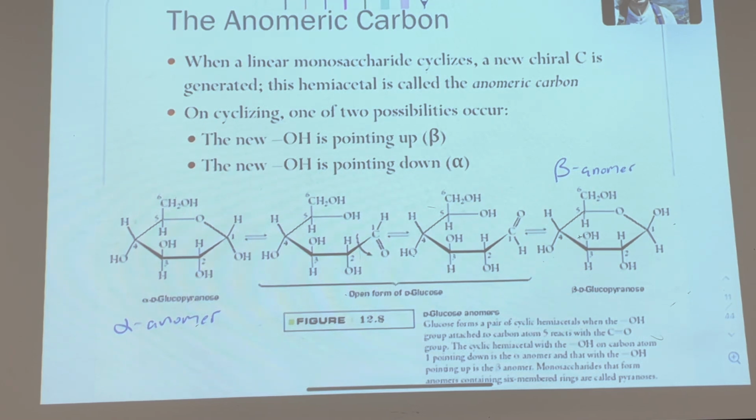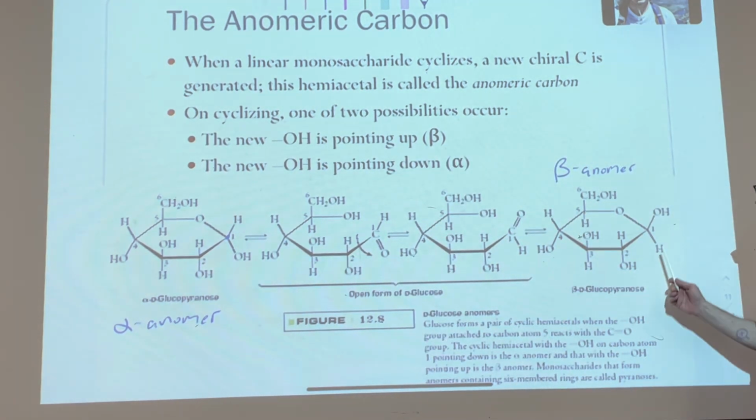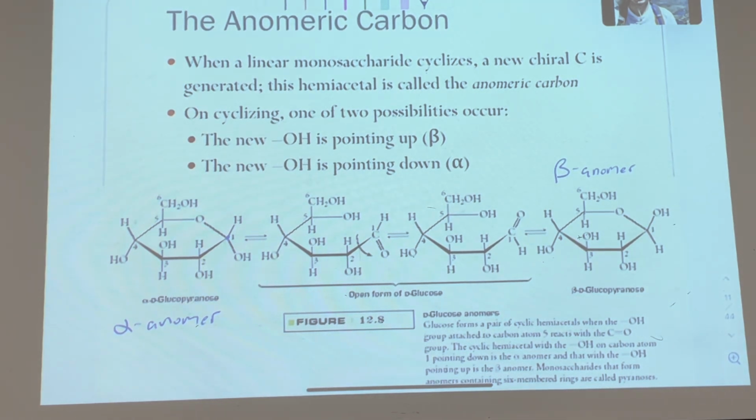And I'll give you a really stupid mnemonic device that will hopefully help you never to forget this for the rest of your life. Does anomer mean the whole molecule or just that carbon? It's just referring to the C1 carbon. So the stupid little mnemonic device is that ants are on the ground and butterflies are in the sky. So A, alpha, ants, the hydroxyl is facing down. B, beta, butterflies, the hydroxyl is pointing up. Anyway, that's a way you can hopefully never forget it for the rest of your life.